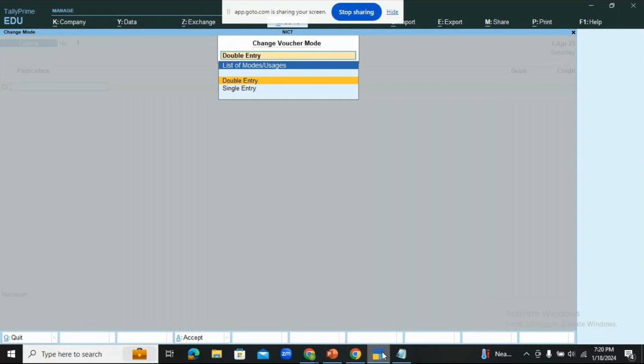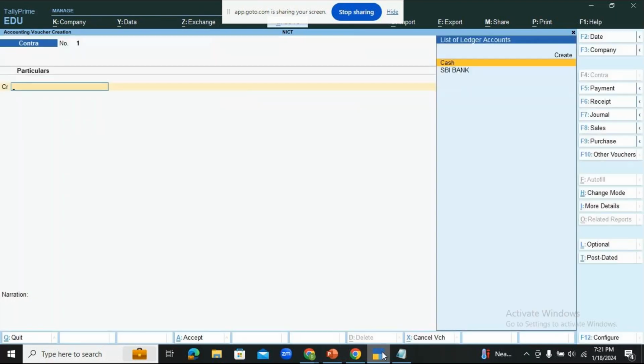If you have got this, you have to select double entry, because currently you're in single entry mode. That is why you're getting that account and then particulars. So you have to change from single entry to double entry. So select double entry there. I hope the ones who were getting that account and particulars have got it. Select double entry here by pressing enter. So you have got your issue solved.